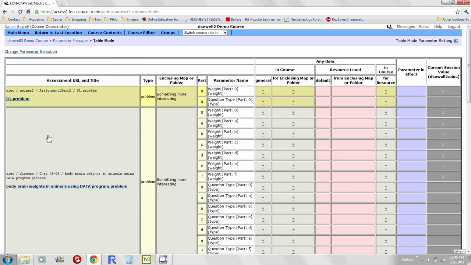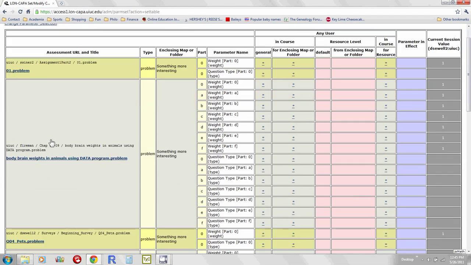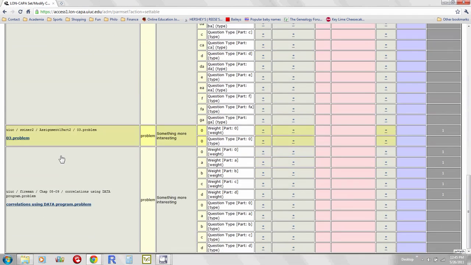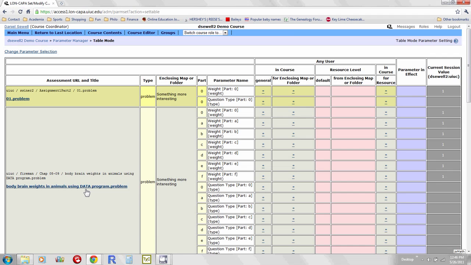Since I chose resource level at the very beginning, you can see I've got every single question, and I can set the parameters differently for each. Notice even here, body and brain weights of animals using data program.problem has parts A, B, C, D, E, and F. So it has 6 different parts, and you can set weights for each individual part.